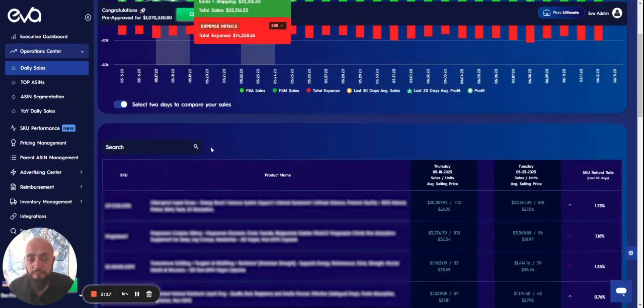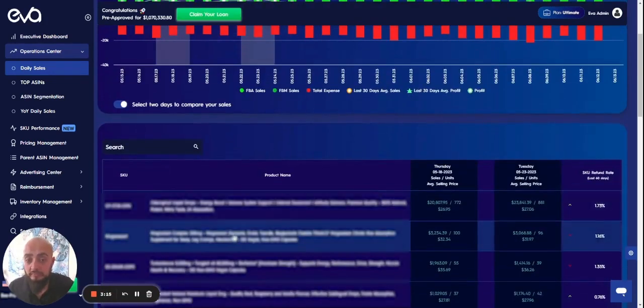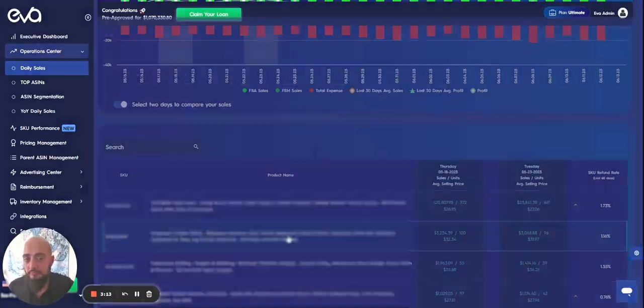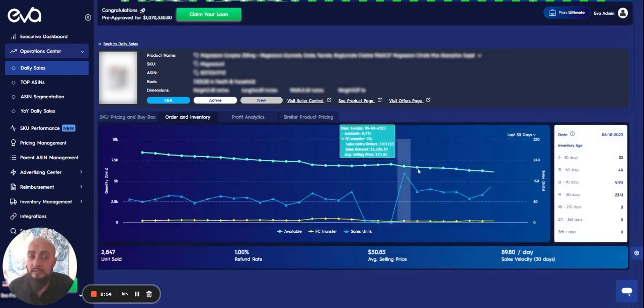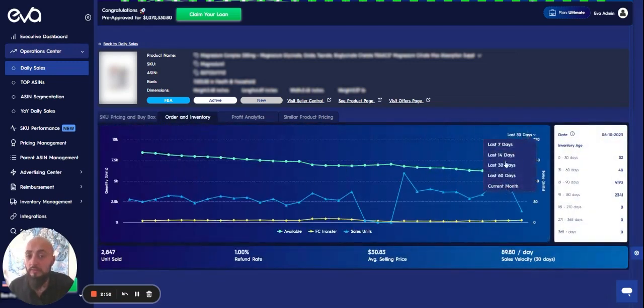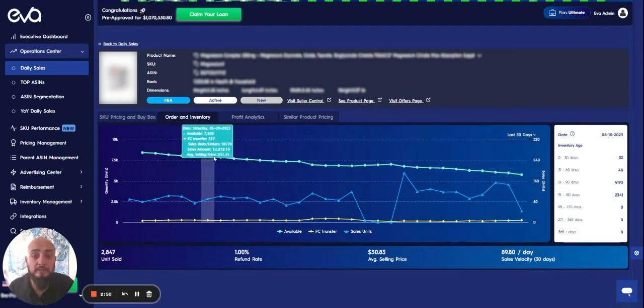And also, it's not over. If you click this product, for example, you will be redirected to the SKU pricing and buybacks chart. This page is exclusively created for this product only, and we will display some analytics. For example, in the first chart, we will display the pricing actions for this specific product in the last 30 days, what your orders were in the last 30 days. Again, the default number is 30 days. And what your available units inventory levels were for this specific product.